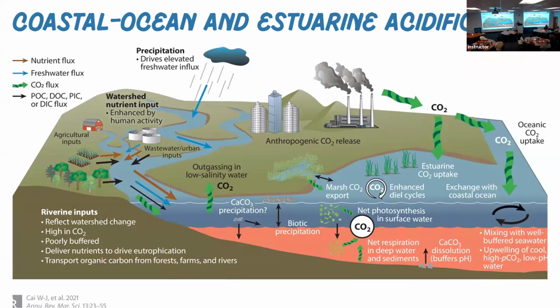So because of an increase in urbanization and adding impervious surfaces to our coasts, we have all these buildings and roads and a lot of surfaces that rainwater can run off from. So this is a diagram with a lot of complex processes that are affecting this coastal ocean and estuarine acidification, but it's more of a localized effect than just that global effect.